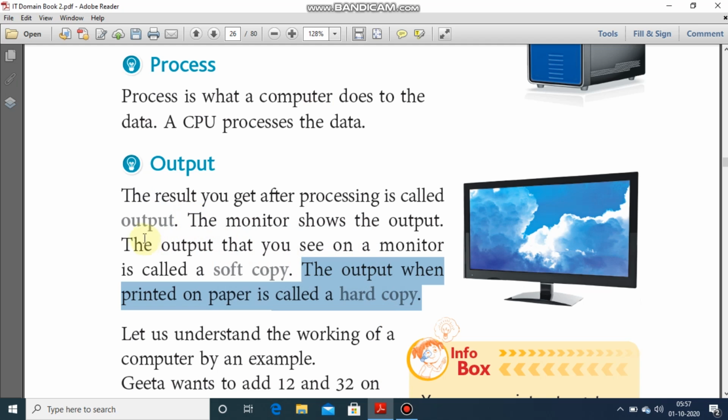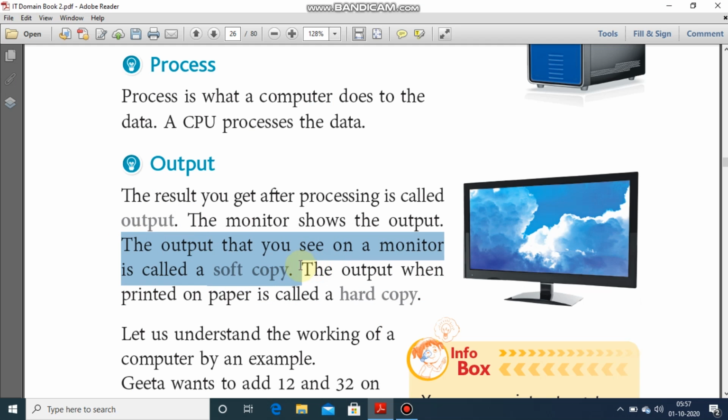To say it again, the output which is seen on a computer screen and saved inside the computer memory is a soft copy, whereas the output which we take as a printout from the printer, printed on paper, is the hard copy.